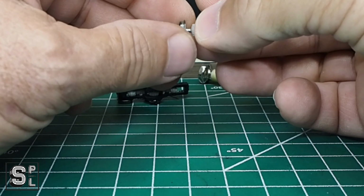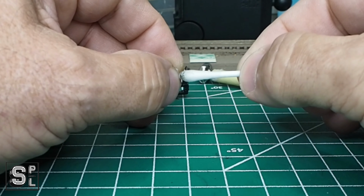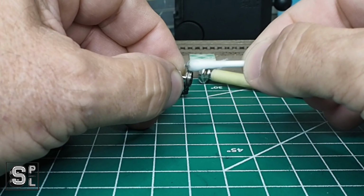Can't see with the camera in the way. So this is the dirty side. I can see it from the other side. Oh yeah, wait, I think we'll need a bit harsher methods. Wow, look at that. Ooh, look at that coming off.